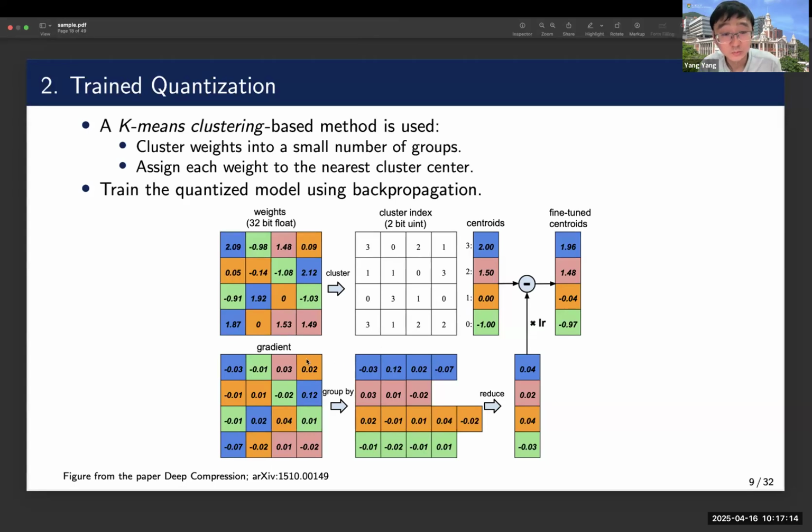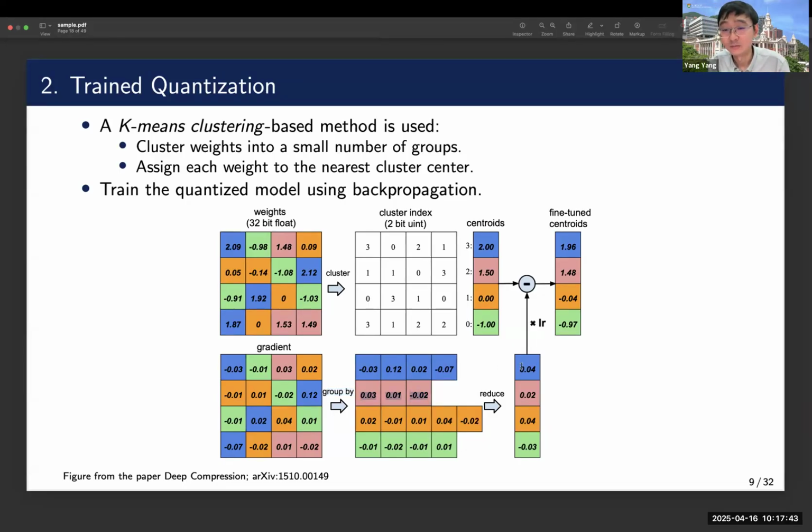What they do is calculate the gradient of the loss with respect to the weights. This is a gradient matrix. Then they cluster the gradients based on their original clusters in the original weights. Then they reduce them, which is a fancy way of saying average.